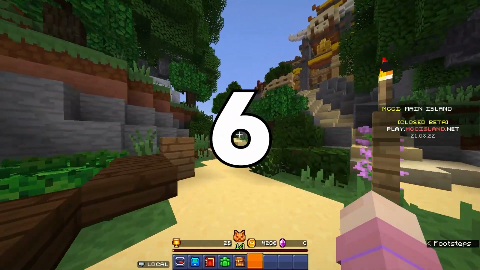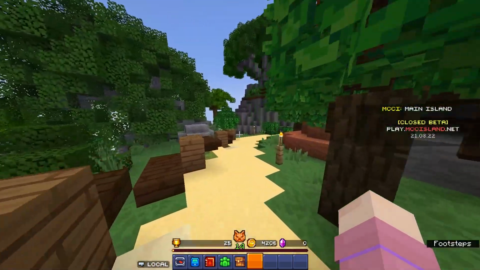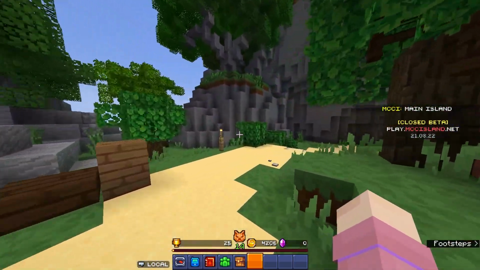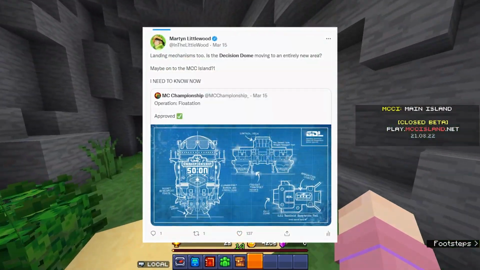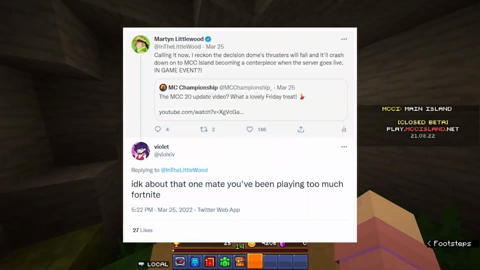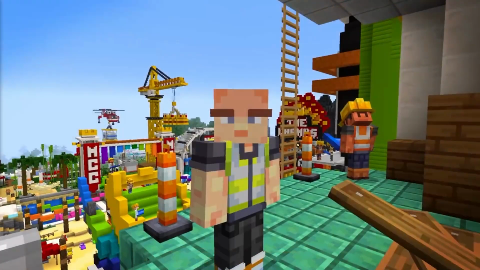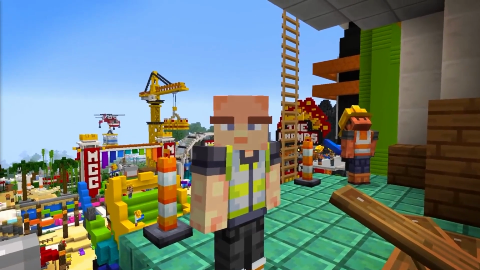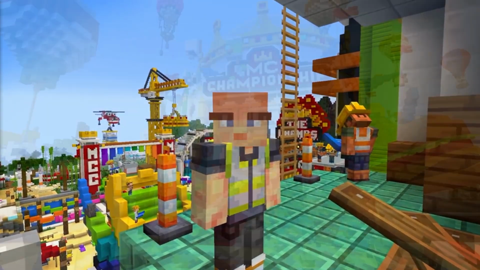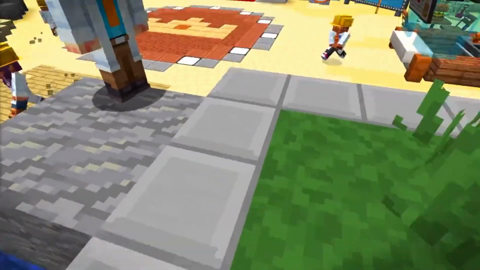Number 6. The Great Crash. So we've just been speaking about predictions a moment ago, and another one I made has come true. All the way back in March, I speculated that MC Championship's Decision Dome would end up crash landing onto the island in some way, shape, or form. The only reason I assumed it would crash and it would be the worst case scenario is because of all of the safety concerns we saw during that update video. Lots of people called me crazy, but I was right.